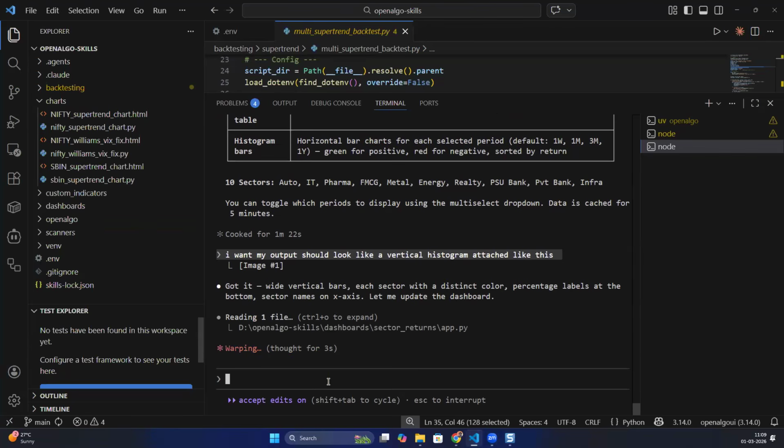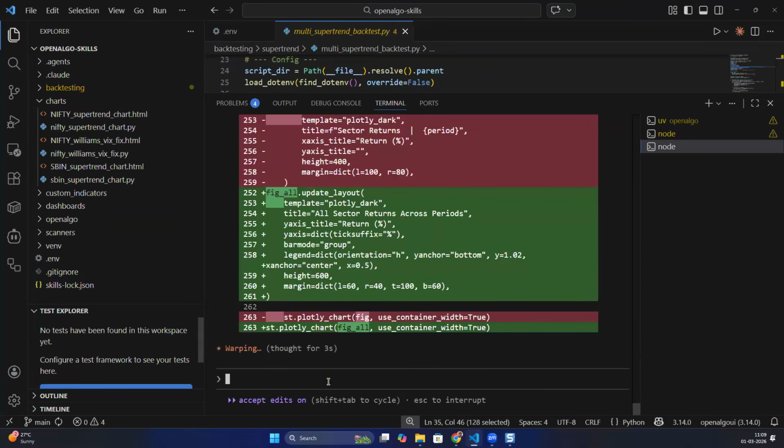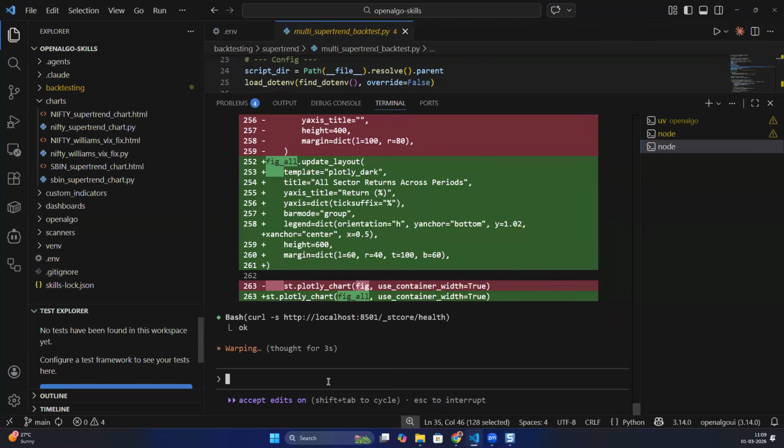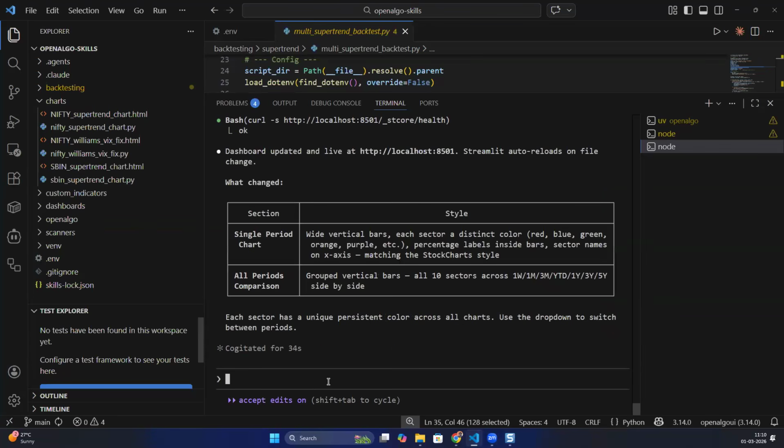So OpenAlgo is not just an algo trading platform. It is getting much better than that in the form of skills, right? It's going to help a lot of research analysts speed up their research. And it is also going to help traders, not just traders, investors, to visualize. Investors can build their own mutual funds, or build their own rotational portfolios, like what Smallcase is doing. The same thing, you can use OpenAlgo to build your own smallcase, manage it, backtest it, or even rebalance it periodically. In the future, you can also execute as well. So all those things are pretty much possible.